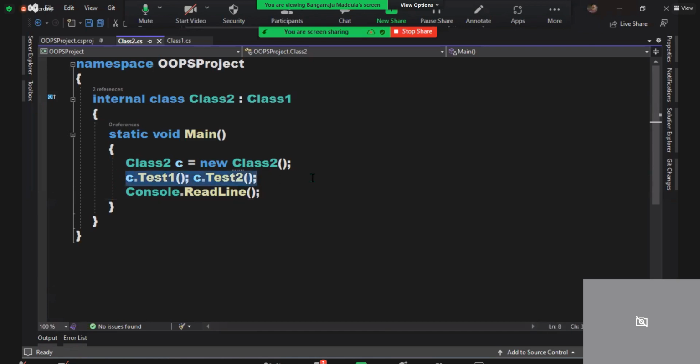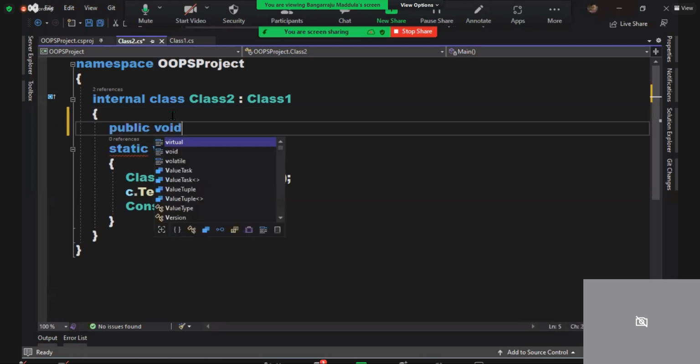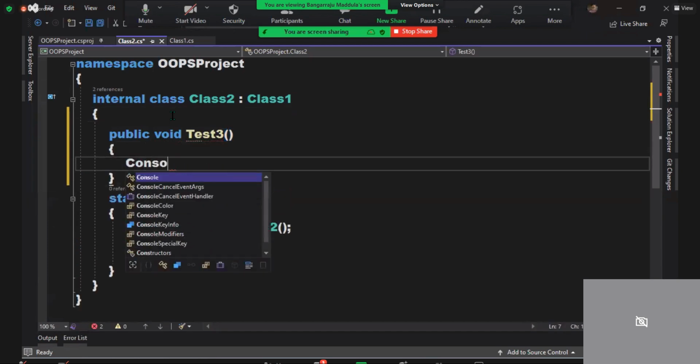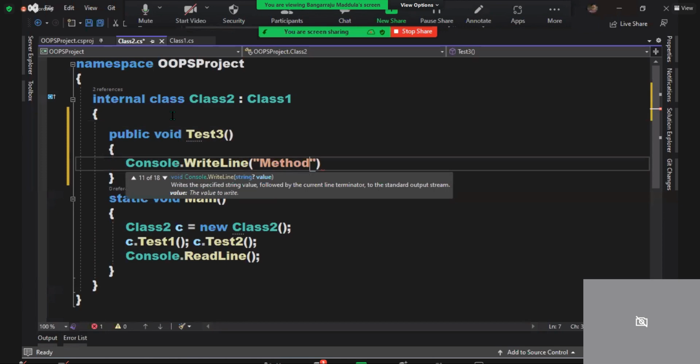So C refers to what? Child class. Guys, can I add new methods in Class 2? Yeah, you can add new methods in Class 2. See, public void test3, Console.WriteLine method 3.